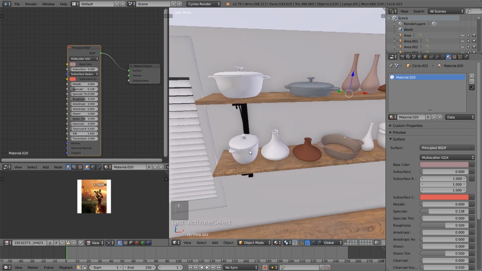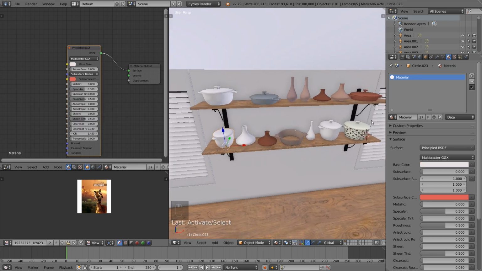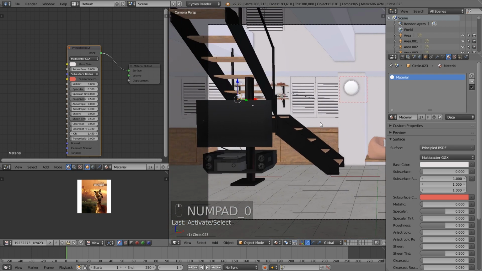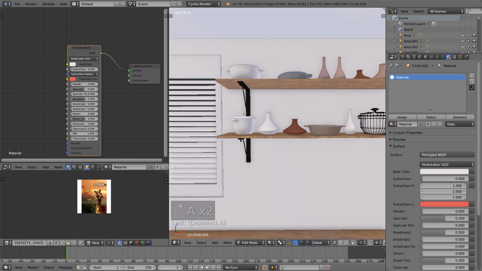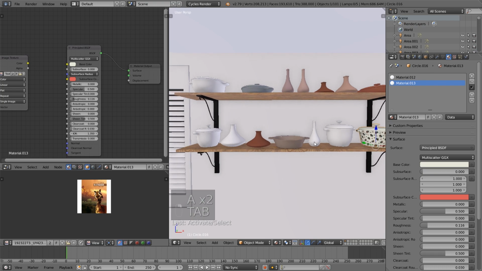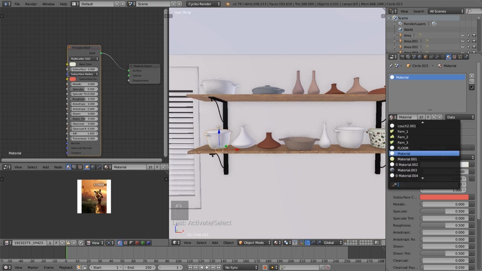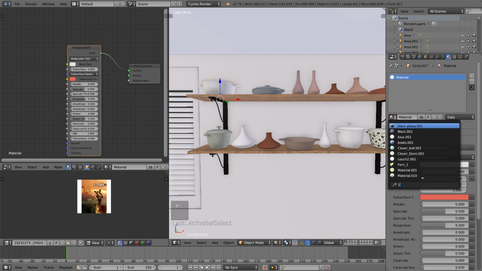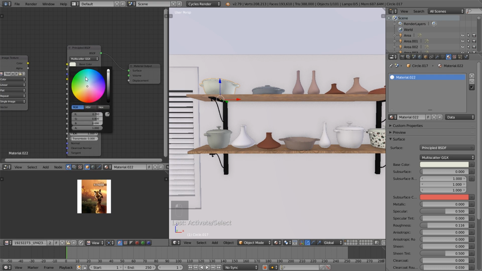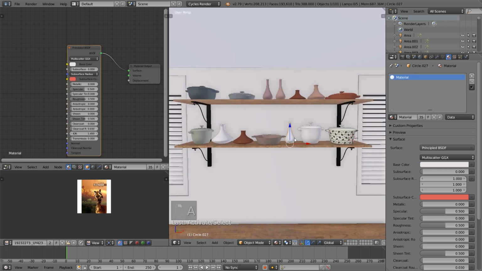Okay, so yeah, that's gonna do it though. Let's just give these, I don't know, are these even visible back there? Not really, but we'll give them the same material as the lid here. So this is right here, material 13. So grab material 13 over here, drop it on there, check that box so we can give it a little bit of a darker color maybe. Same thing up here, grab material 13, check that box, and we'll give this one, let's try a darker pot color. And that will do it.